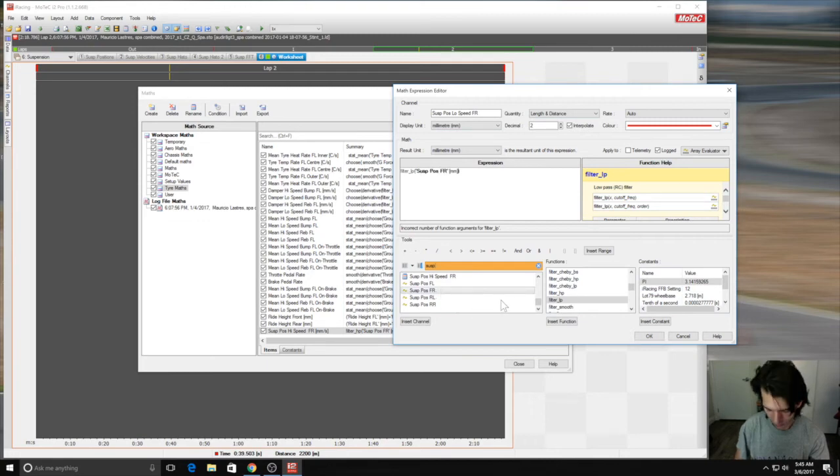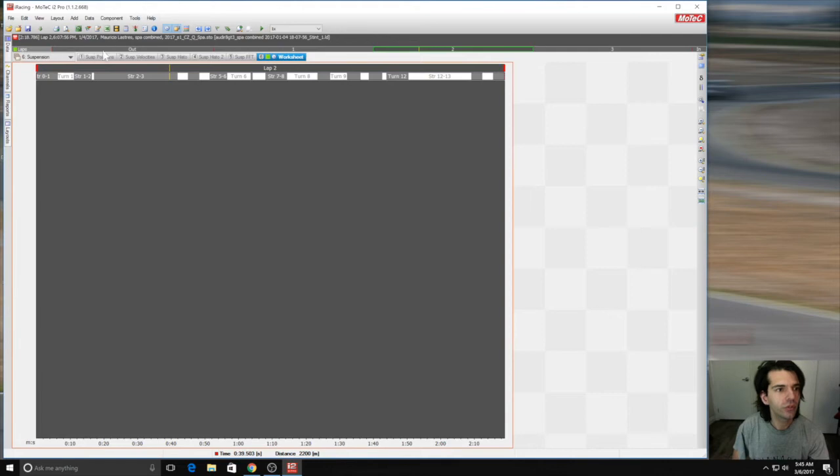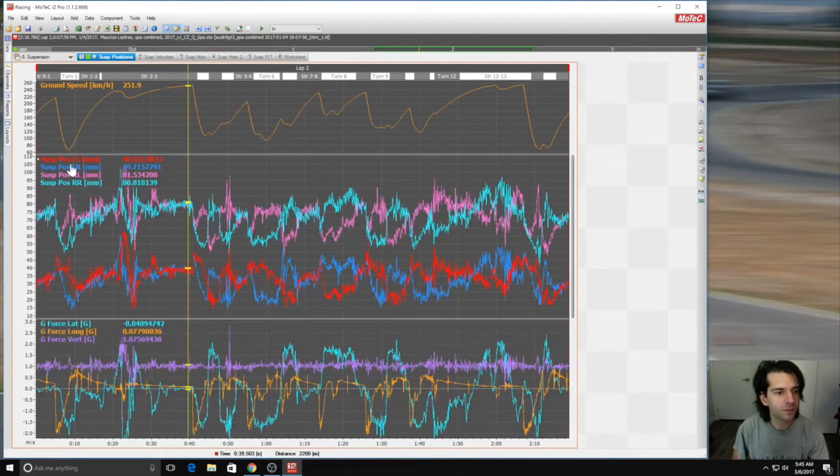Right, comma, and then we're going to do the same cutoff frequency, 0.1. Okay. So this is our normal suspension position graph, and you can see what I'm doing. What you can see here is that there are two frequencies. In general the line goes up, and it goes down, and it goes up, and it goes down, and within it you see an awful lot of oscillation.